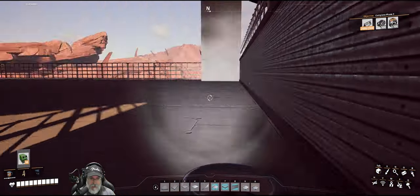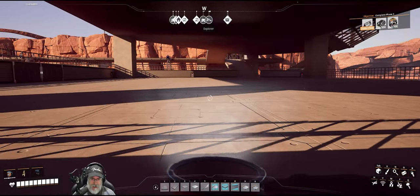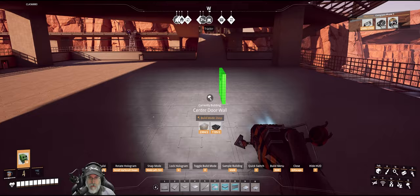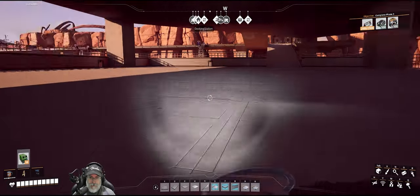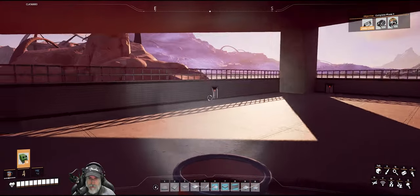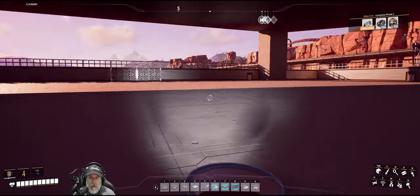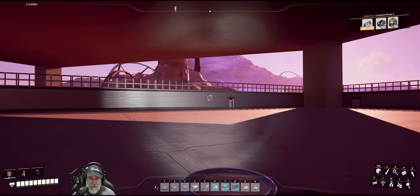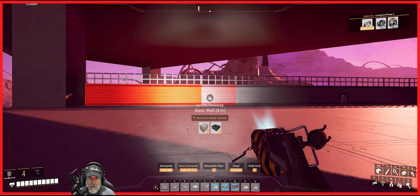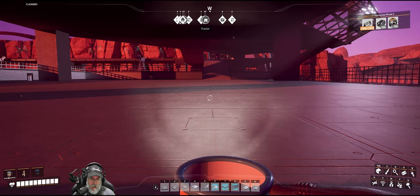Okay, so probably right about here-ish. Actually, no. Let's line up with this door here. And since we don't have that big ramp on that side, how many over is this? 1, 2, 3, 4, the fifth one over. Okay. So we'll go 1, 2, 3. All right, let's do it this way. That's 7. So if we go 3 and put it in the fourth one here, what does that line up on? That lines up on the door. I'm sorry, on the ramp.